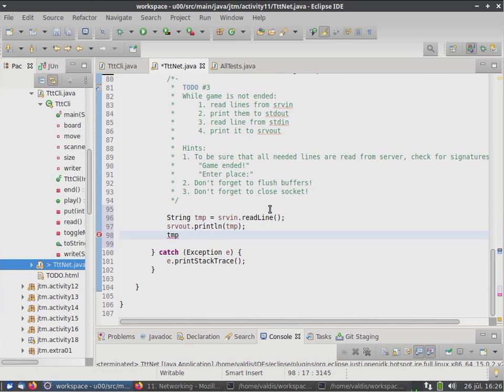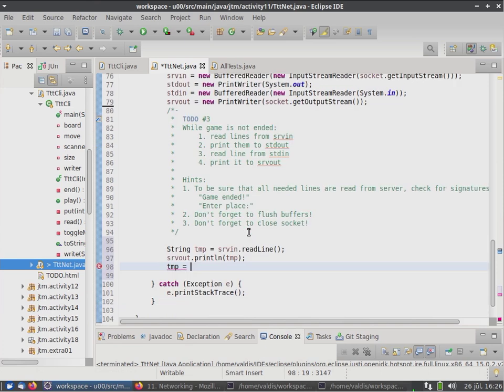Some say that this is not a good thing to do, because then the debugging becomes a little bit harder.